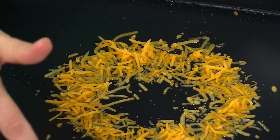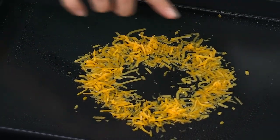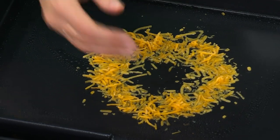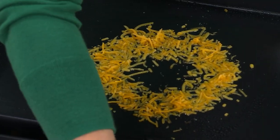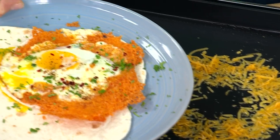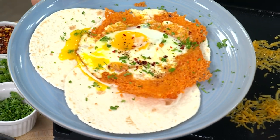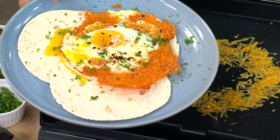I just turned the heat off of this because we were at the other table before, so I just turned the heat on. You can see it's already starting to heat up. This cheese is going to melt and get nice and gooey, and it's going to be nice and crispy, and then we're going to cook the egg, but this is what it ends up looking like at the end. And so as that heats up, I just want you to see what you have to look forward to. And we did this on HSN's Instagram too, if you want to take a peek at me cooking at home.